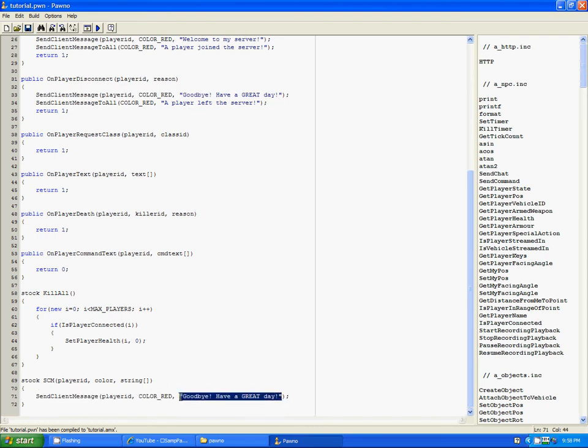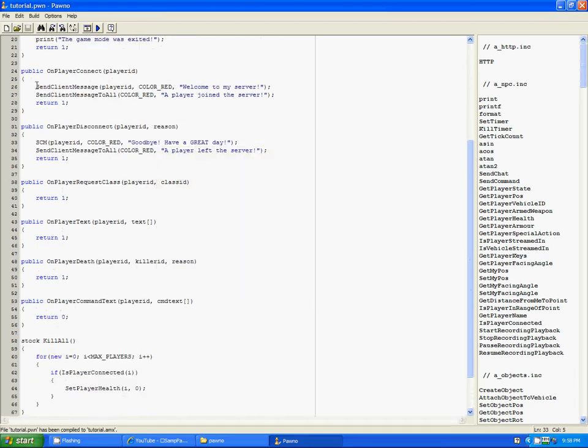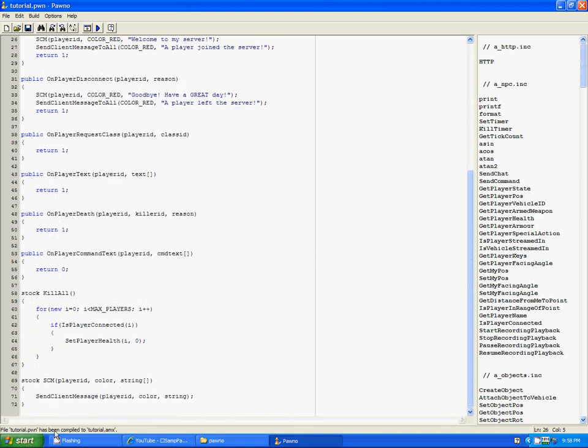Now we'll take this and put that, and replace that with string, and that color. And now scm. So if we make this scm, there you go. That's how you do that.